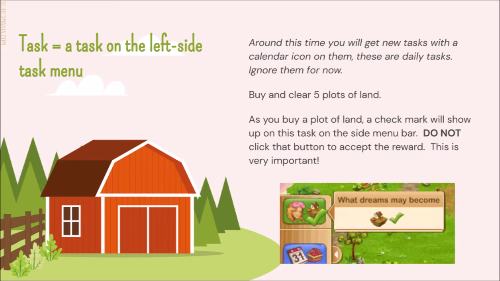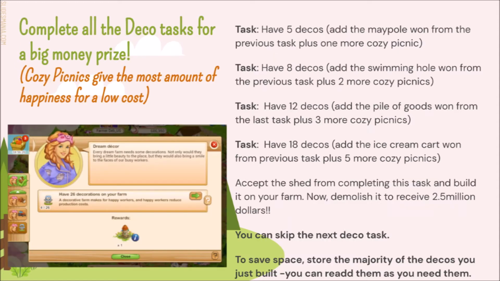Now, once you get through all of those basic tool type tasks, then you're going to start to get into some new adding decorations and upgrading your buildings. You're also going to see 3 that have little calendars on them. Those are daily tasks, and we're just going to ignore them right now. We're going to deal with them later. At this point, you are going to buy and clear 5 plots of land so that you have room for the decorations that we're going to build. But again, do not accept the reward.